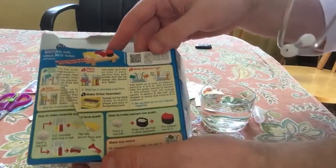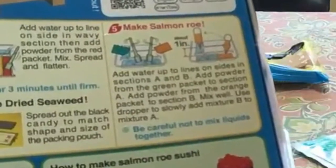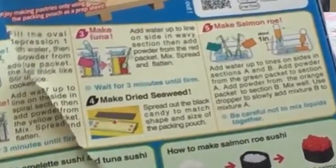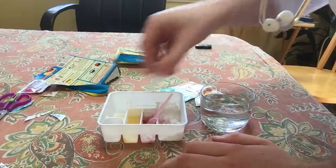Step five, make salmon roe. Add water to the lines on the sides, sections A and B, and then add the green packet to section A and the orange packet to section B. Mix well, and then use the dropper to add mixture B to mixture A. That's a lot of steps. We are meant to be doing this correctly, in theory.